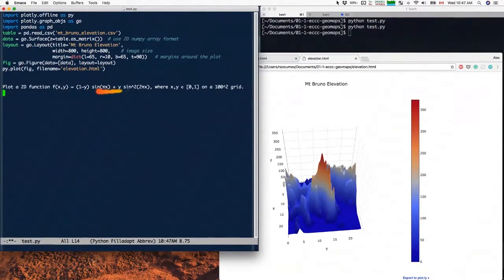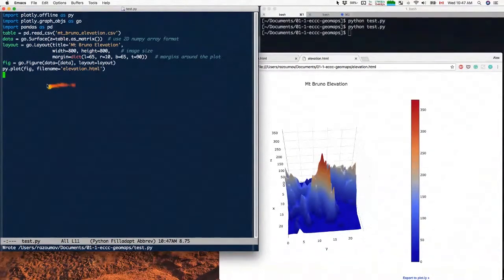So plot resolution 100 by 100, and then we create a two-dimensional array using the lambda function, where x and y are simply where you see g divided by n minus 1, and i divided by n minus 1. These are effectively y and x respectively. Okay, so this creates a two-dimensional array, and then we are simply plotting this array, and here I'm specifying the width and height, and that's it. And then passing the array to a figure, and then figure to the plotting routine.